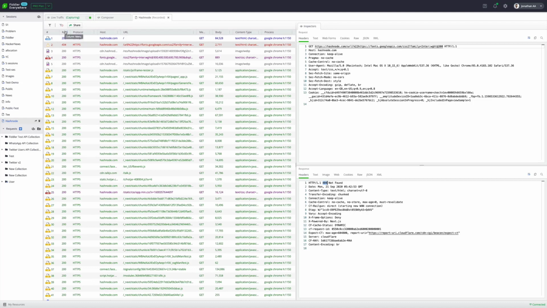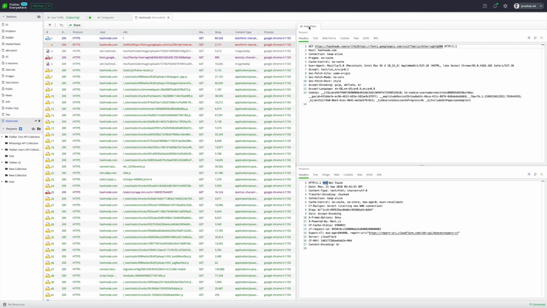So even though the website seemed to be working fine, Fiddler Everywhere quickly helps you to identify errors which might not be clearly visible in the UI, using just the status code of that particular request. This method can be used to identify not just 404 errors, but all 4xx errors as well as 5xx errors. And this really makes it simple to quickly identify and pinpoint that particular error.